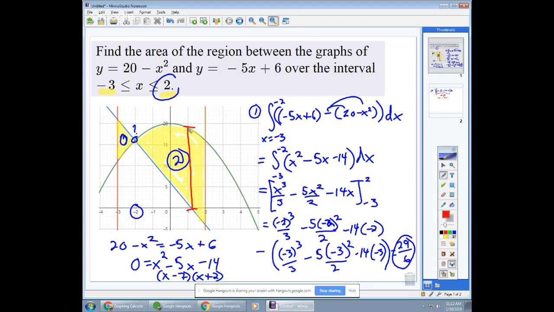Parabola, right? Is the top value. What gives me the lower value in this? And it doesn't matter whether the line gives me positive y values or negative y values. The distance from here to here is always the upper minus the lower value. And it doesn't matter if they dip below the x-axis or they're all above or all below. As long as you have this order correct, you're good. The thing that was important here is we had to do 2 different intervals because they flip who's on top. That was the important part.